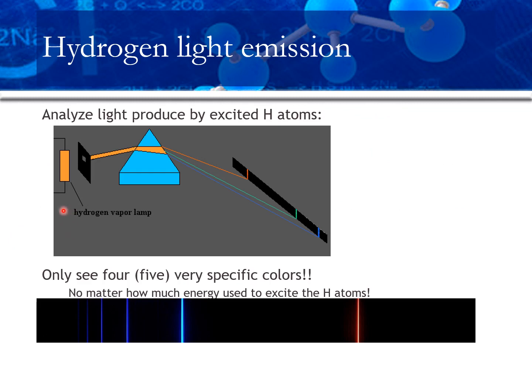for example, suppose I take hydrogen. Here's a sample of hydrogen over here, and I put it in a high voltage so that it glows. It gives off the color of hydrogen. I pass that through a prism and break it up into its constituent colors. We only see 4 distinct colors. Well, actually 5. There's a very dim purple line there. When I have done this in a laboratory, I've never seen that 5th line, but technically it's within human visibility. So depending on how you count, you only get 4 or 5 bright lines.